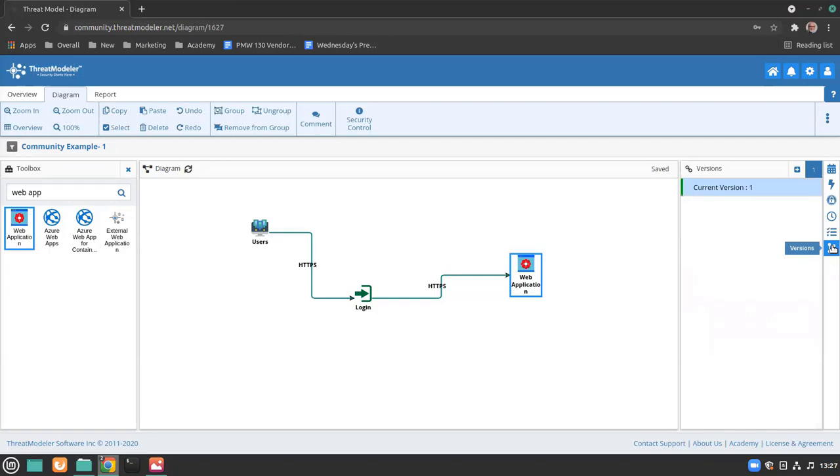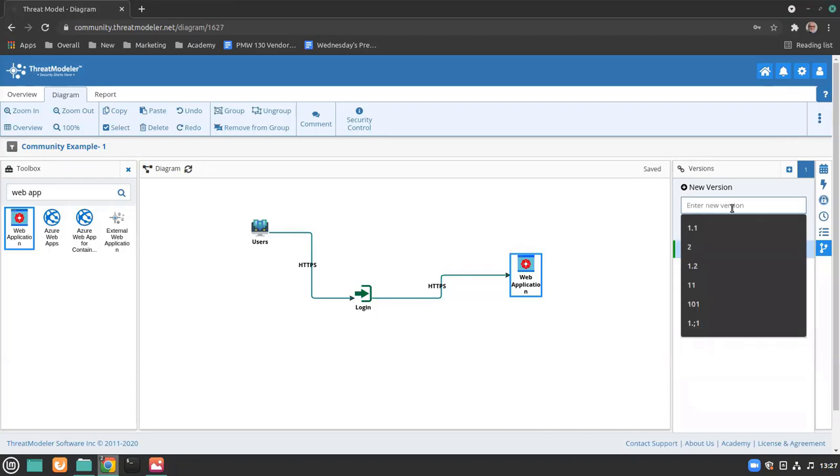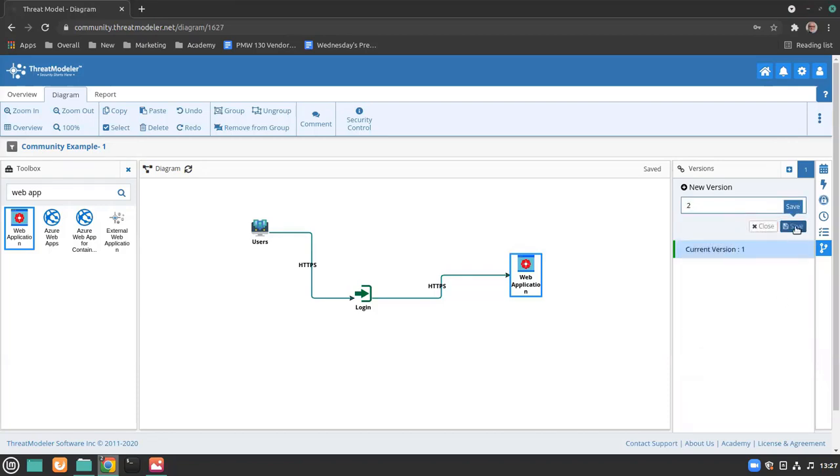So versioning is active. If we decided that this was version 1, we knew we were going to go to production based on this model, then perhaps we would wish to create the next version, perhaps version 2. As soon as we save, version 1 will go into stasis and will no longer be able to be changed or touched. A clone will be created, which will be version 2. And all future threat modeling would begin from version 2, and so on and so on.